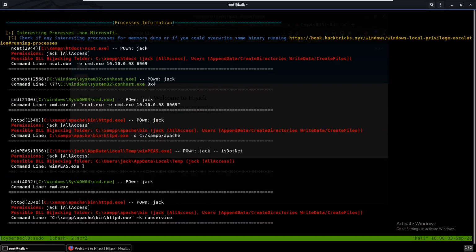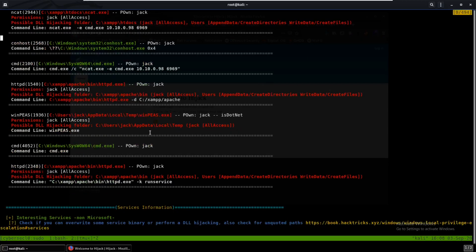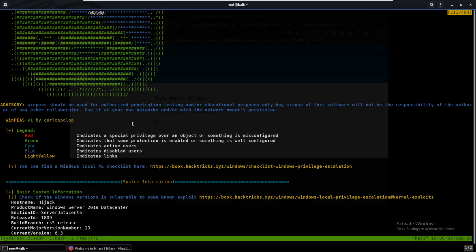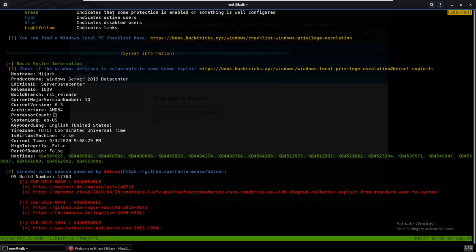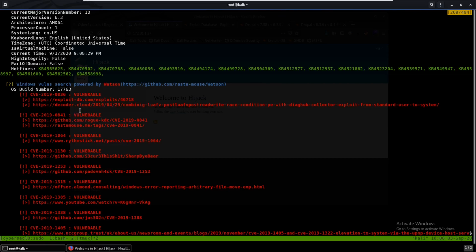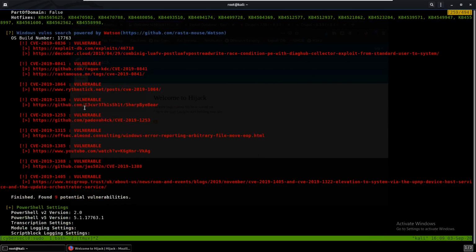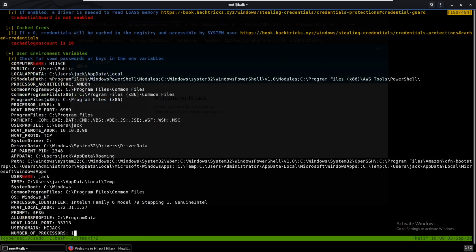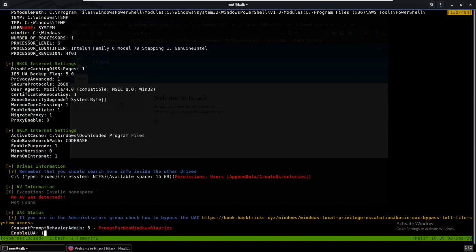Okay, so it's running through a lot of things. Why don't we head back up to the top and see some of the things it's saying. So we can head all the way up. Looks like there might be some things that Windows is vulnerable to, some kernel exploits, but I don't think that's going to work, and we can try that last if nothing else works. We can just keep looking through all these.